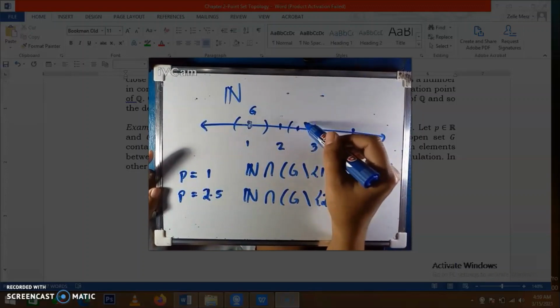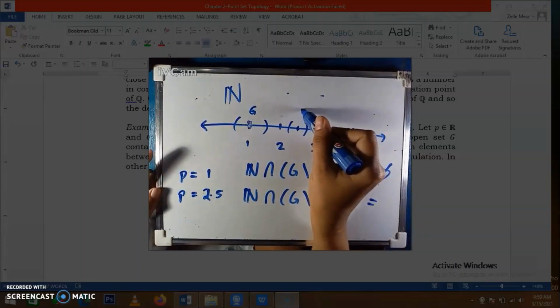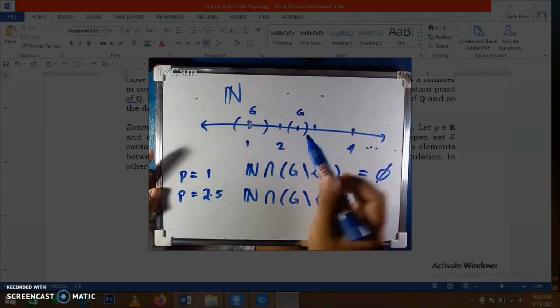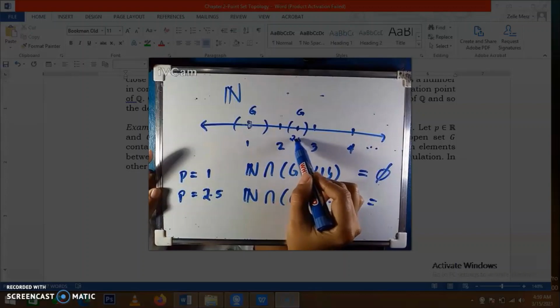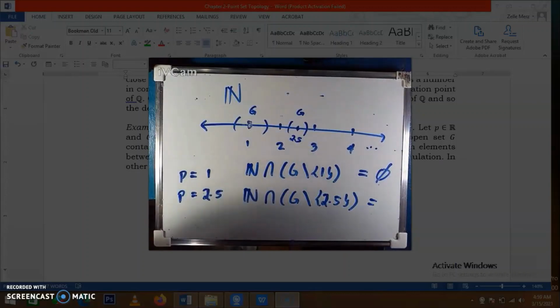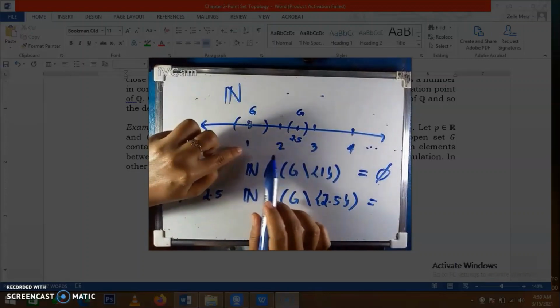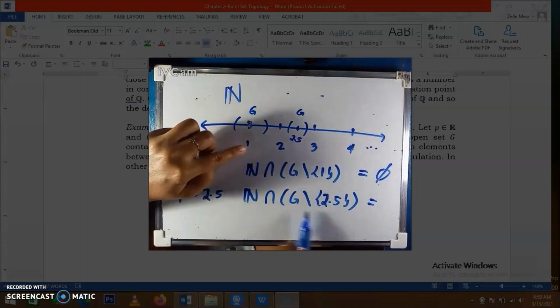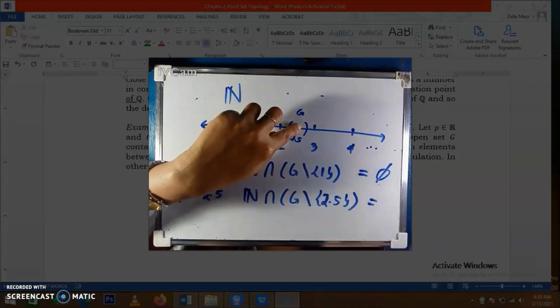We can make G small enough, so any open set G that contains 2.5. If we again take the intersection of N, which is 1, 2, 3, 4, with G minus 2.5, still the intersection is empty.